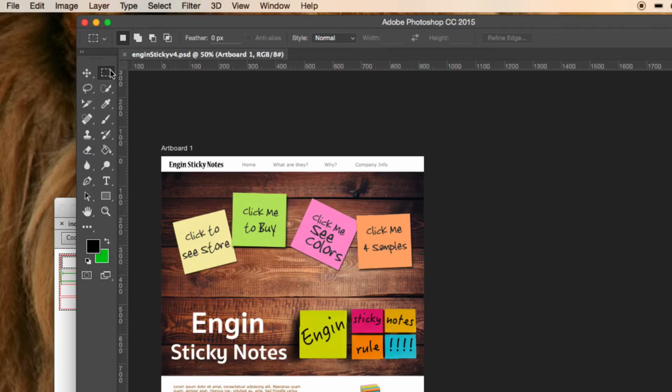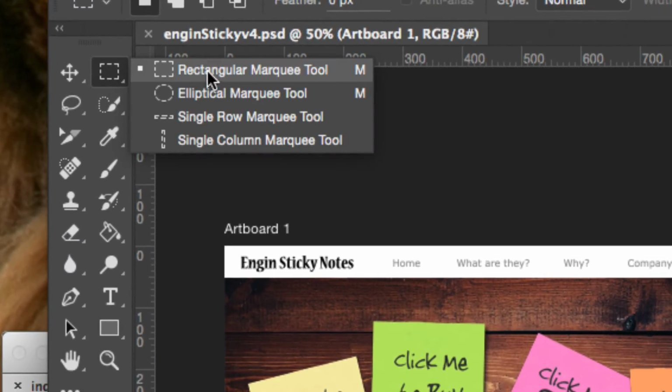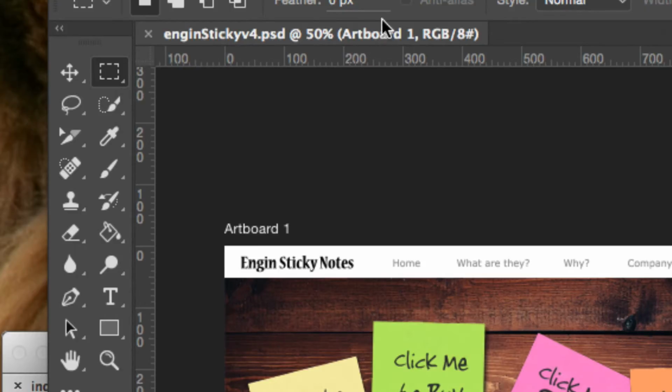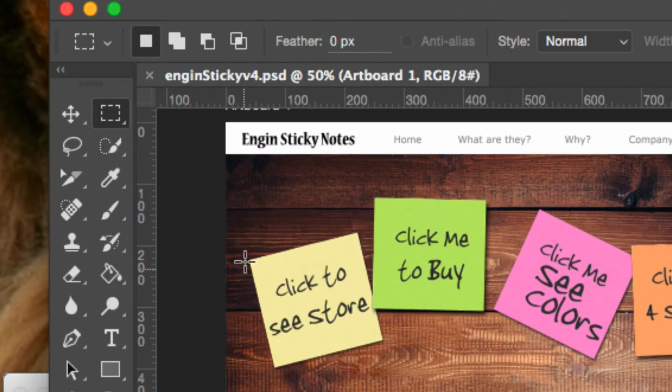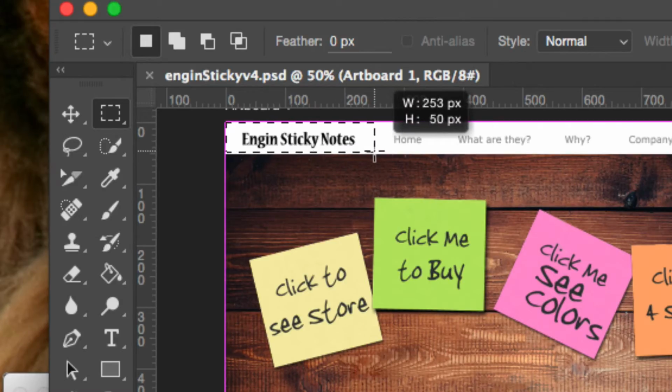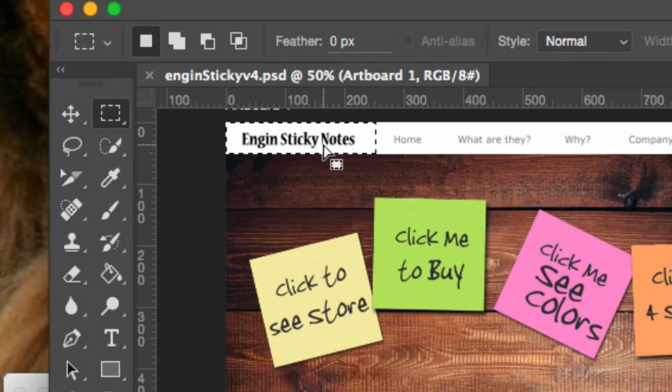So we're going to select our Rectangle Marquee tool. Make sure your feather is set to 0. And then you're going to draw a box around the logo like that so you can see the marching ants.